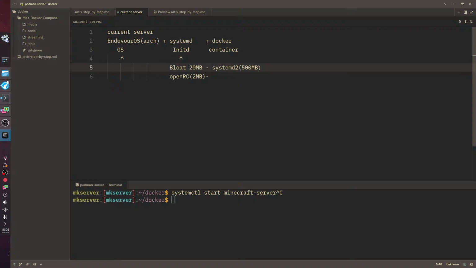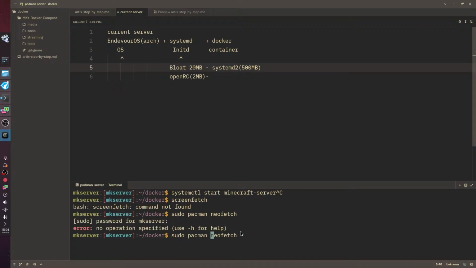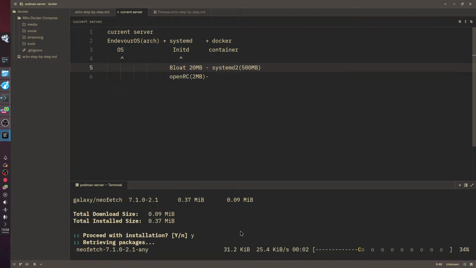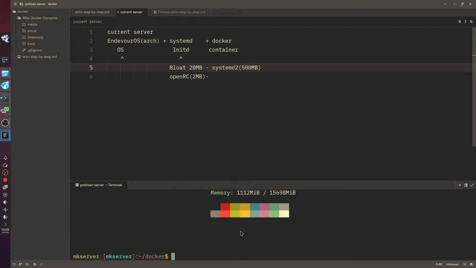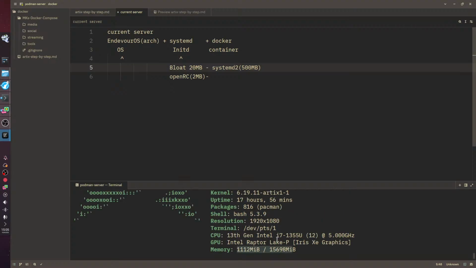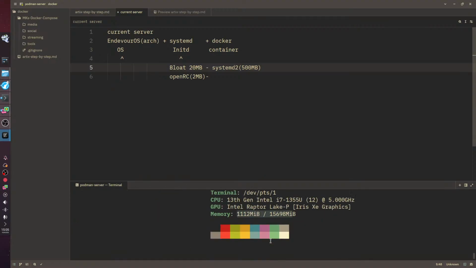It uses a lot of resources, which if you have a machine with 8 or more gigabytes of RAM, who cares for half a gig? You probably have it to spare. Even on this current machine. Do I have a screen fetch here? This machine I'm running has 16 gigs, so it wouldn't be an issue, right?